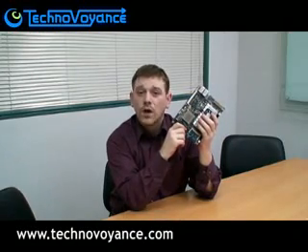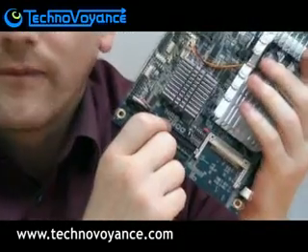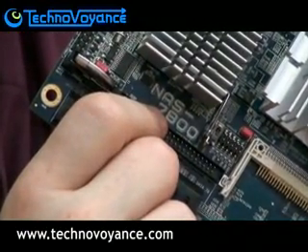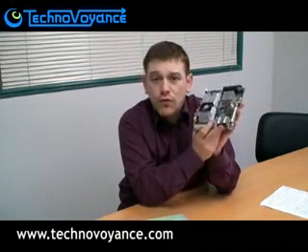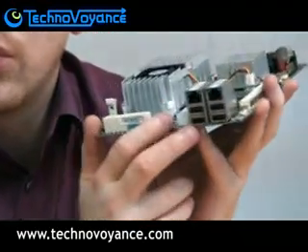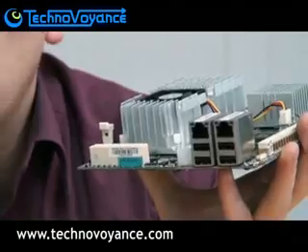So what goes into a NAS system? What kind of hardware do we use in a NAS device? Something just like this. This is VIA's new segment-specific NAS 7800 board, which was designed specifically for NAS system integrators. This is not a consumer product — it's not available anywhere as a general consumer; you won't be able to get hold of this. On one side here we've got two Ethernet ports, both gigabit ports for good, fast data transfer over the network.